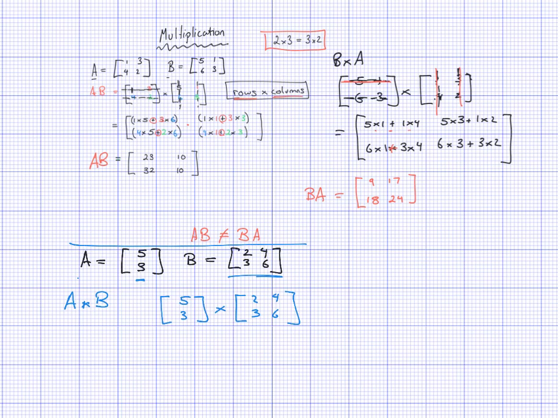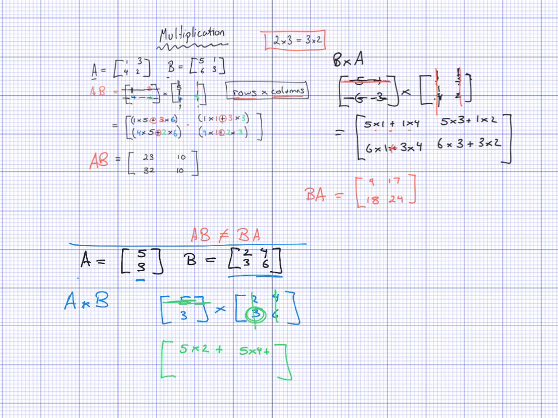Now, normally, with multiplication, I would go rows times columns. So I'll try it out. I've got the first row, which is 5 by 2, plus, and then I run into a problem. I don't have anything to multiply the 3 by. There's nothing else in the first row that can multiply to the 3. So I seem to have hit a snag. Can I do anything with the first row, second column? Again, I would run into a problem. 5 by 4 plus something by 6. I don't have anything to do that with.